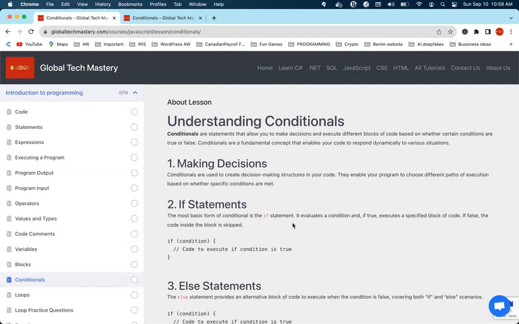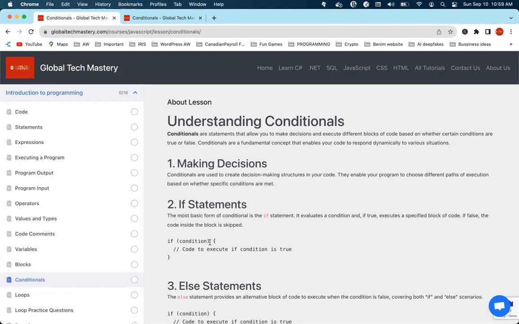So anytime you have alternatives, anytime you have to make a decision based on something, you don't know what to do, whatever you're going to do next in the code depends on something being true or false. So the key thing is true or false. And that something can be different depending on the problem that you are solving.